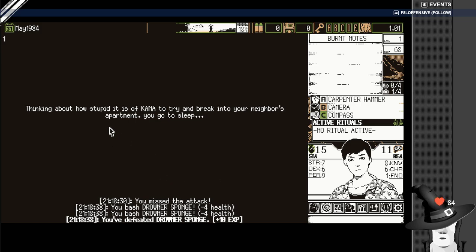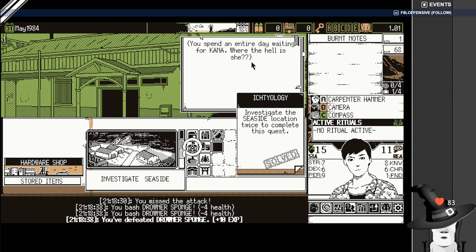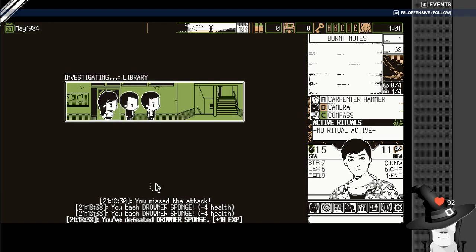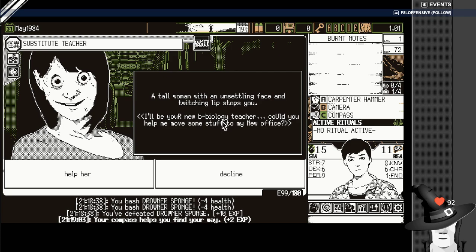Thinking about how stupid it is of Canada to try and break into your neighbor's apartment, you go to sleep. You spend an entire day waiting for Canada. Where the hell is she? Not the school, is she? A tall woman with an unsettling face and twitching lips stops you. I'll be your new biology teacher. Could you help me move some of my stuff to my new office?